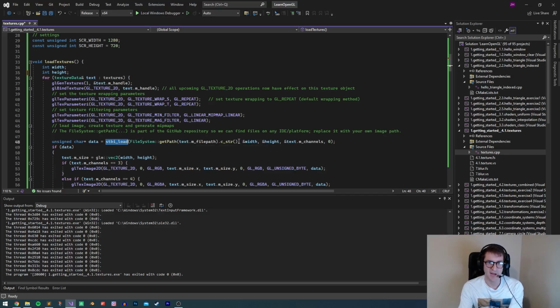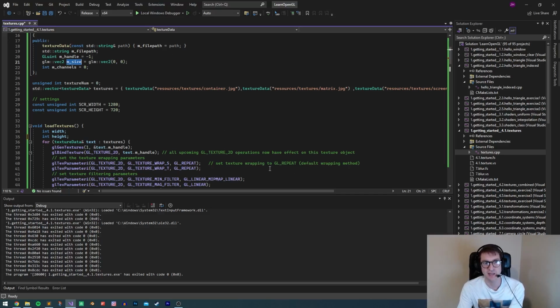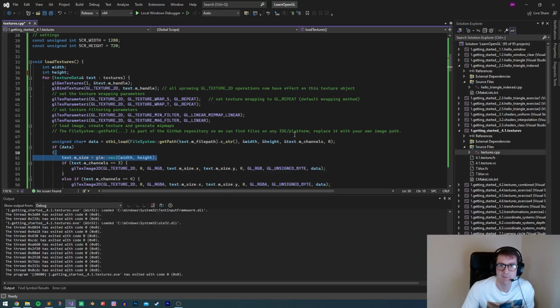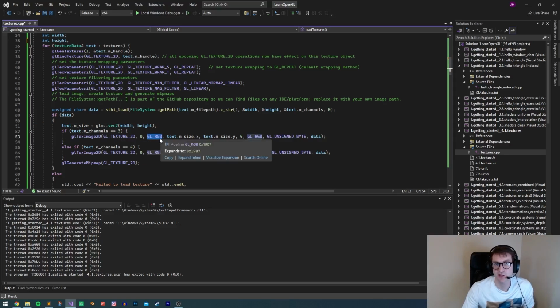Excuse me, we give it the path to our file. I use these width and height variables. The only reason why I created these instead of using our size here is because size is actually two floats, an x float and a y float, where this function is looking for 2 ints. So we do this, and then after we get those values, we set the size with it anyway, and we pass the number of channels here as well. So this should theoretically load our image if everything is good. We set the size for our texture to the width and the height, and if the number of channels is 3, we generate an image which is just RGB. If it's 4, we do RGBA. And we use this to create our image, and we pass in the data.